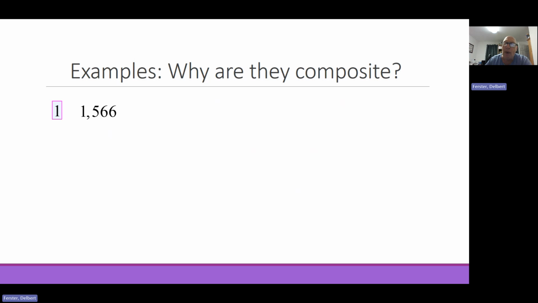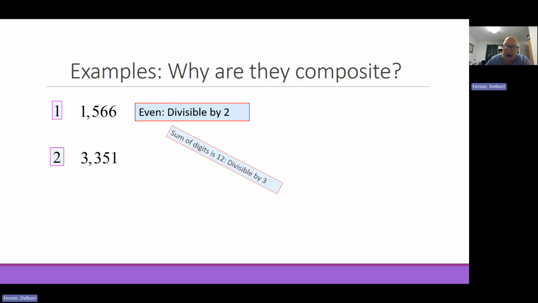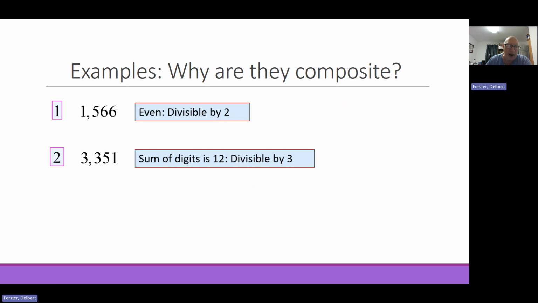That's all I need. So you might not come up with the exact same answers here because I tried to show off a little bit. I went even on this, so it's divisible by 2, and that means it's not prime. That's why it is composite. Well, shoot, that next one doesn't look divisible by 2, but you know what? If we add the digits, 3 plus 3 plus 5 plus 1, we get 12. And remember, if 3 divides the sum of the digits, then 3 will divide the number. So you guessed it on problem number 2, 3 divides 3,351, and that would be enough of a justification for that being classified as a composite number.